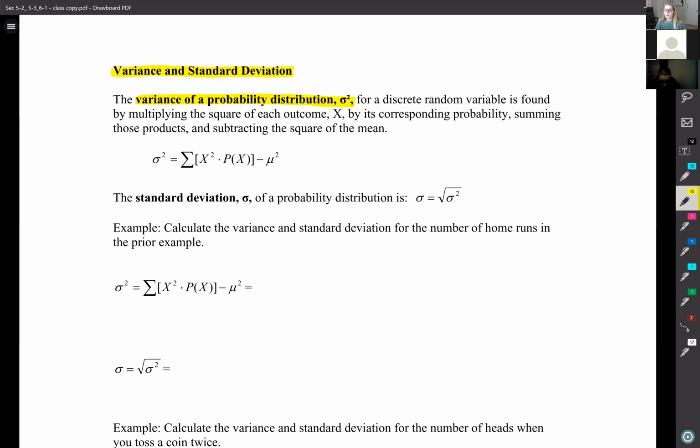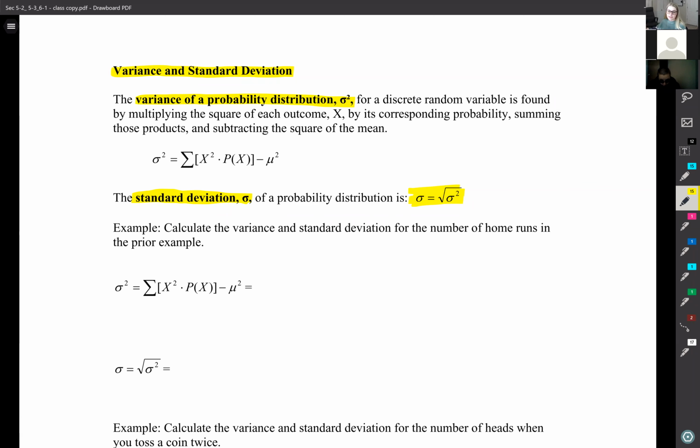So I think this is nicer than the way that we did it when we were given a sample or some data points to use. To me, this is a little nicer. And then the standard deviation, just sigma, is actually just the square root of the variance, which is what we talked about before. The standard deviation is the square root of the variance. So once you've found the variance, you've done all the heavy lifting. And the last part is just taking a square root to find the standard deviation. So the same holds here for probability distributions.